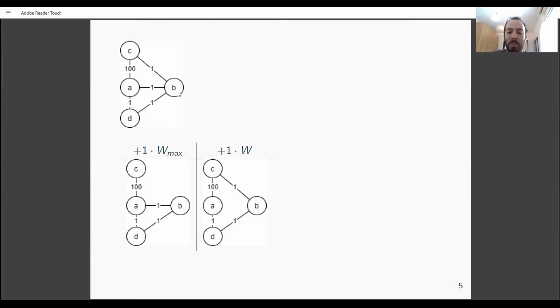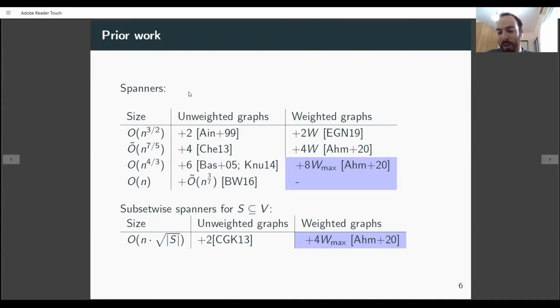The second one is a +1 W spanner, which gives a better approximation. Here, for example, the distance between C and A was 2, and now it is only 3. Because we are only allowing the additive term to depend on the heaviest edge on the shortest path, which is 1 in this case, the distances are in proportion to the shortest path, and we don't make them big and unbounded. I hope this example made things a bit more clear.